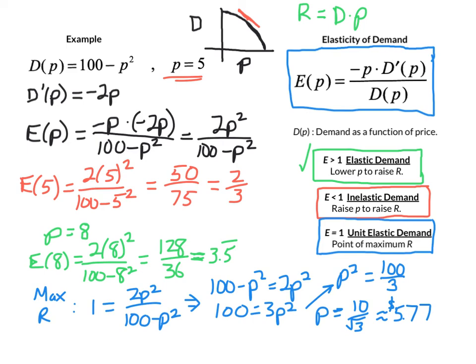If you put that back in our other two examples, we saw that at $5, we did need to raise the price, but we weren't very inelastic. We were getting close to 1, whereas at $8, we were pretty high if we were trying to maximize revenue. So that seems like a good solution for us.